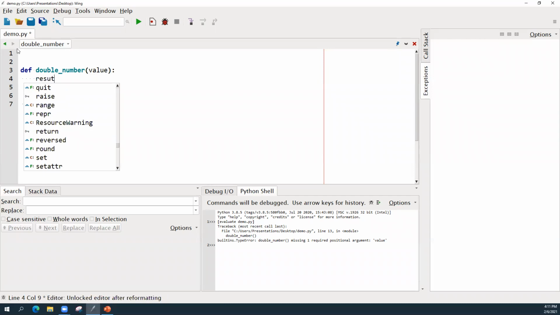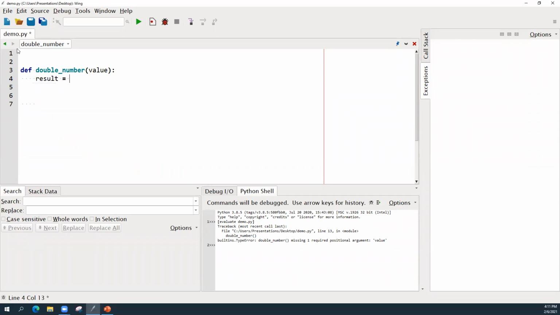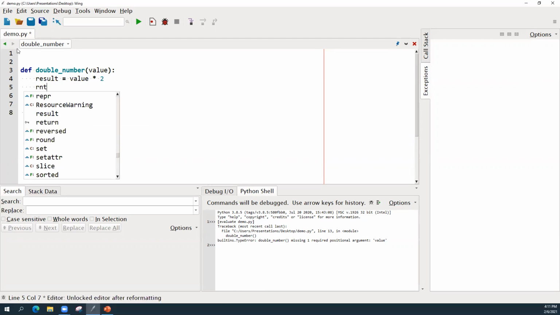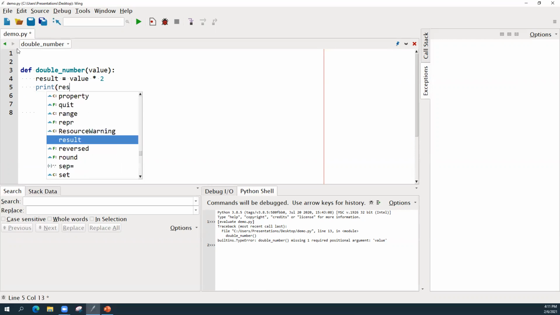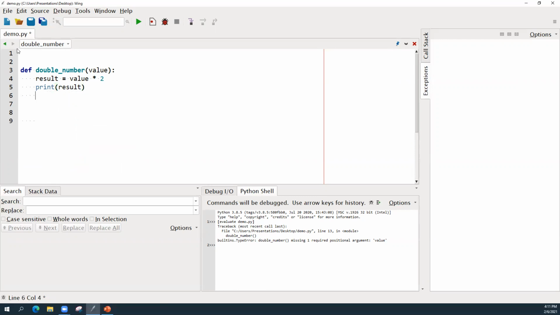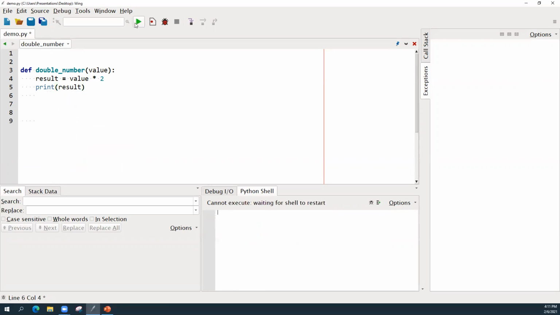And result gets value times 2. And then print result. All right, so as we know, nothing happens if I were to run this. Let me prove it to you. Nothing up my sleeves, my friends.